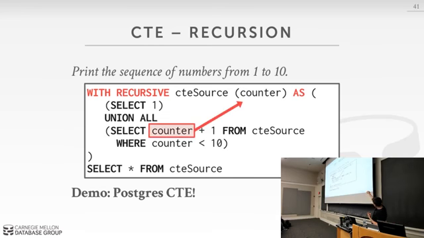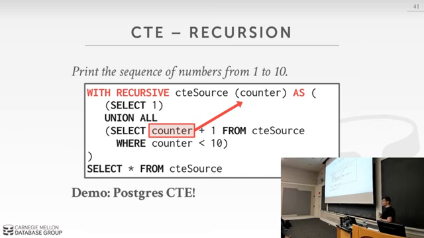In here, we invoke our own CTE, take whatever the counter is that's produced by this, add 1 to it, and produce that as the output. And we keep running this until our where clause gets tripped up, where we try to go above 10. Then we stop producing tuples. So now we have the answer that we want that we can then reference below.